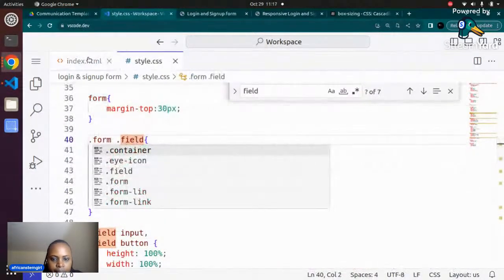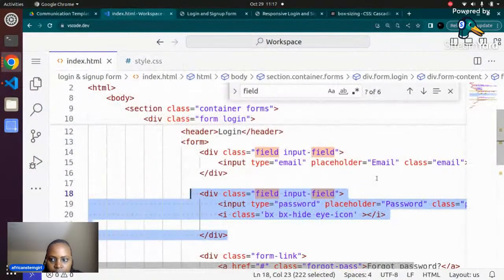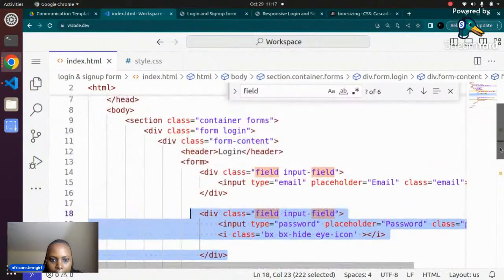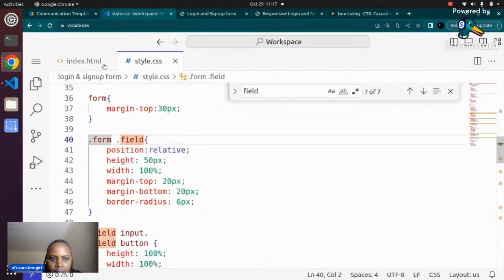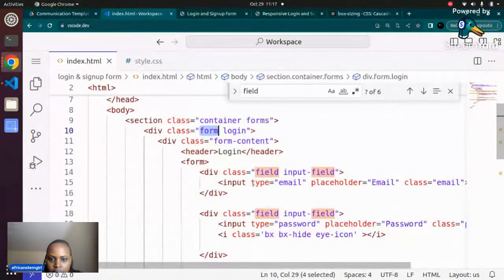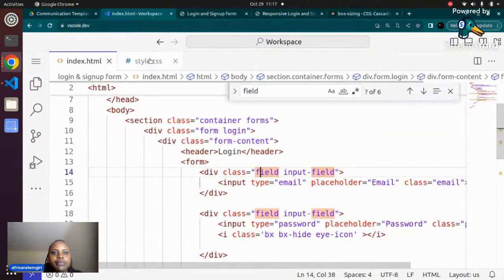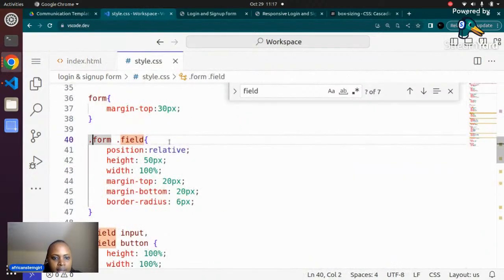So form, and these are class form. Okay, form, and then dot form and dot field. So field here. Okay, that's okay.